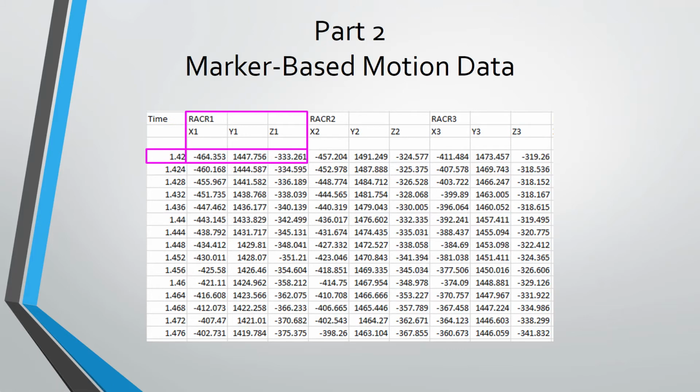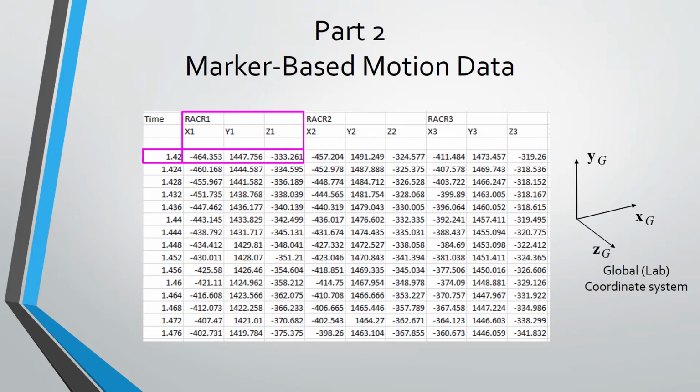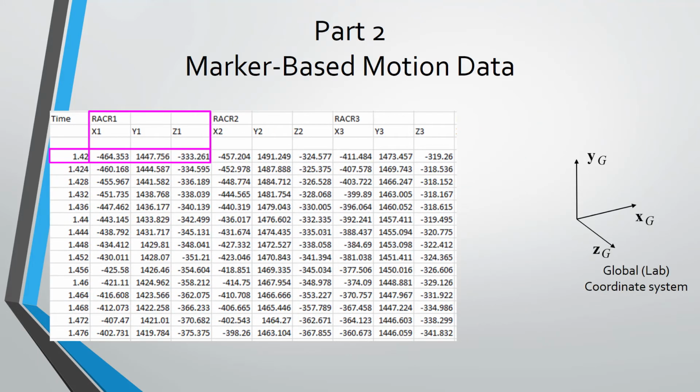Remember, these coordinates are expressed in the global coordinate system. The global coordinate system is defined during our calibration in the early stages after we've set up our equipment. But it usually corresponds to a spot about in the middle of the capture volume, on the level of the floor. So in biomechanics, the x-axis generally indicates forward movement through the volume, y is up, and z to the right.